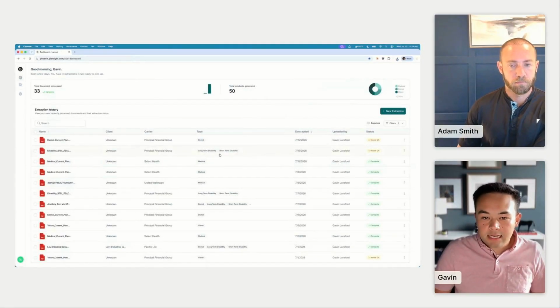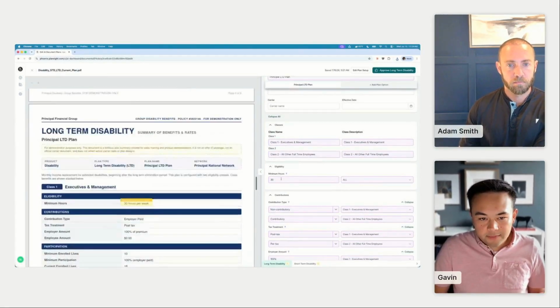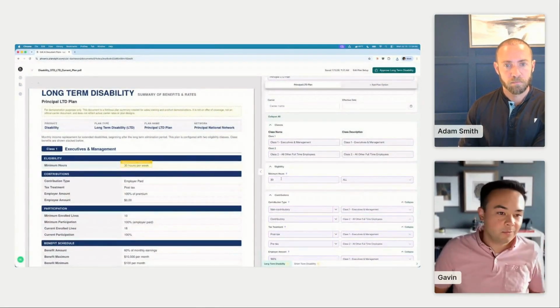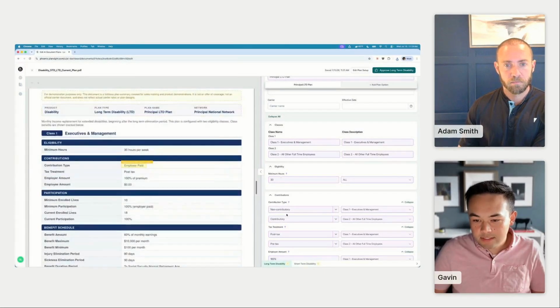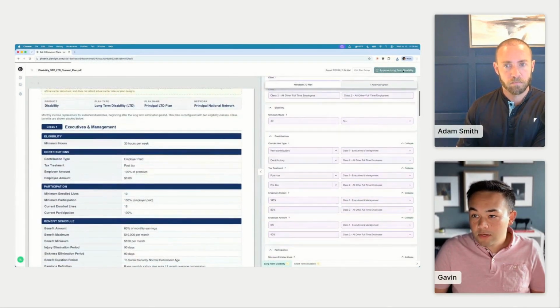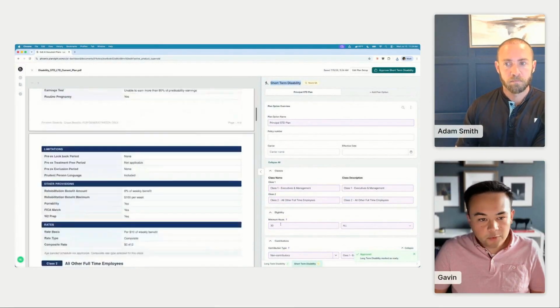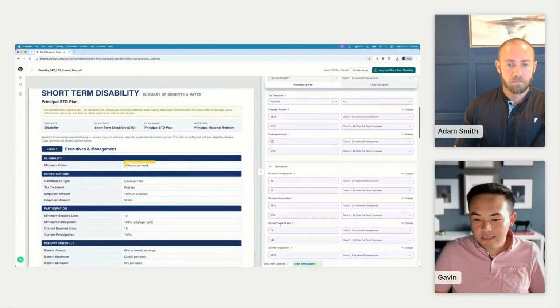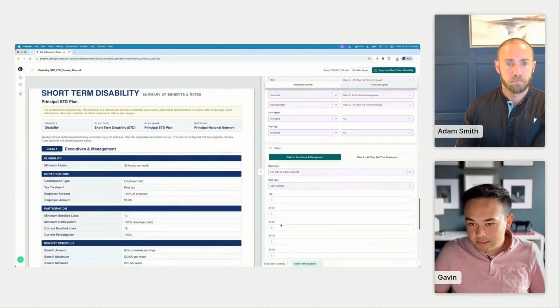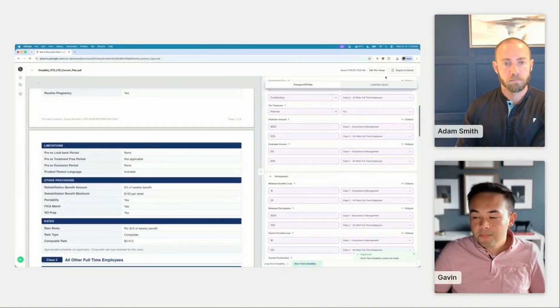Now, if you had multiple documents, just real quick, and they were all for the same client, I could come again. So let's look at this long-term and short-term real quick. And again, you can see it pulled up all the information, directly puts me where it's showing on the document. So this looks great. I'll just approve these real quick. So long-term, I'm now on short-term. You can see that. Again, it's going to move me right to the document where it needs to be. I can just look at everything, say, yep, that looks great, and approve it.